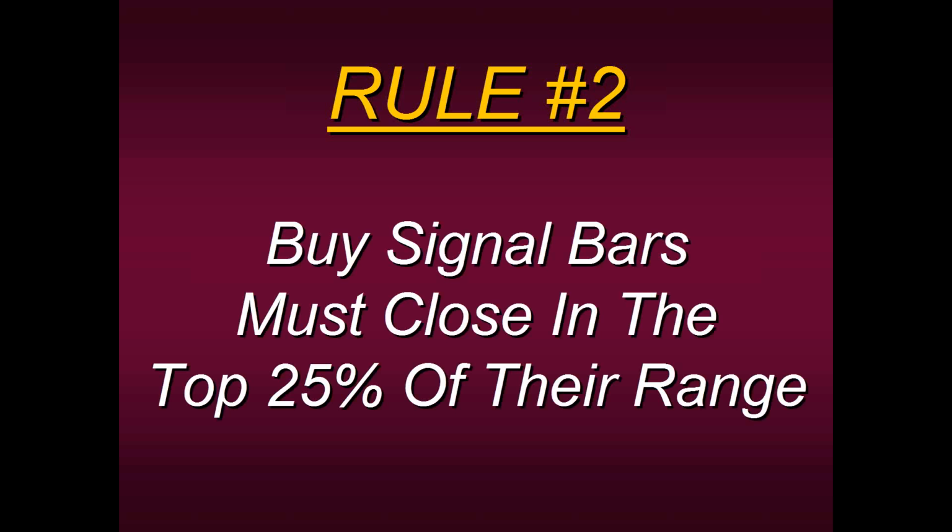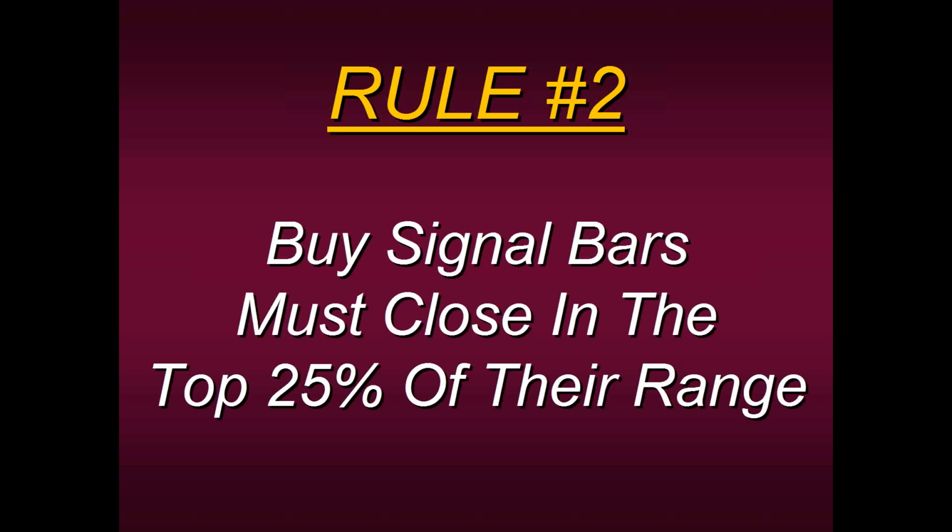Let's go on to rule number two. Let's say you have a strategy you feel pretty comfortable with, a method that's been doing okay, nothing great, but you feel comfortable with. You will increase your odds for consistency if you apply rule one, and then when your signal generates a strategy, you say, okay, I'm going to apply this rule, I'll be in sync with the overall trend. So say the overall trend is up. Well, rather than just buying at the market when your strategy generates a buy signal, rather than placing a limit, what you want to do is wait for a bar that closes in the top 25% of its range.